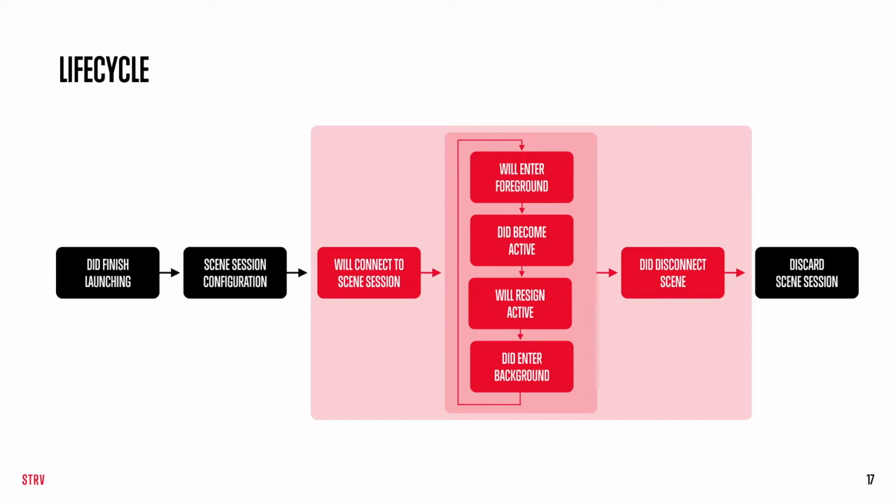When the system deallocates the UI, did disconnect scene is called, but this doesn't mean that the session is also destroyed. The session can still be alive, or probably is still alive, until the point when the user explicitly kills the scene, closes the scene somehow. And when the user closes the scene, then the discard scene session method is called in your application delegate.